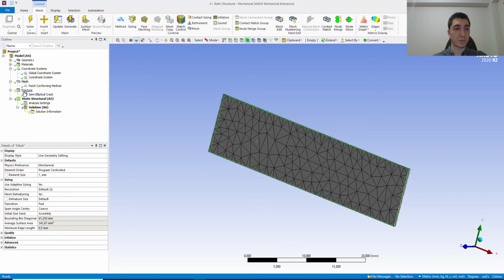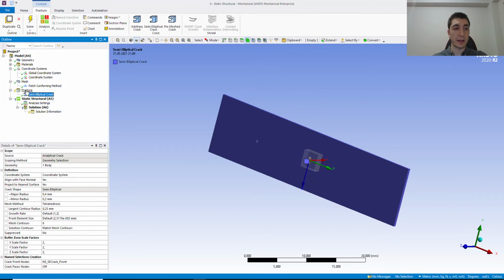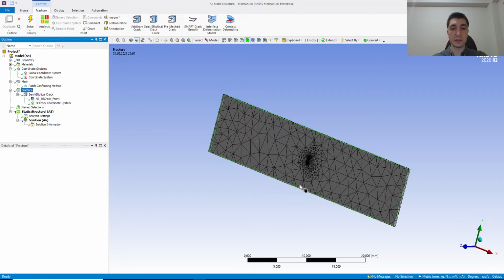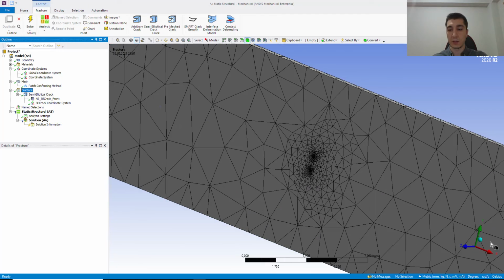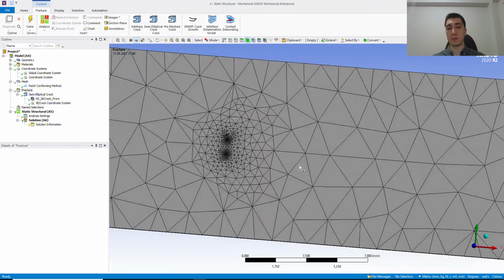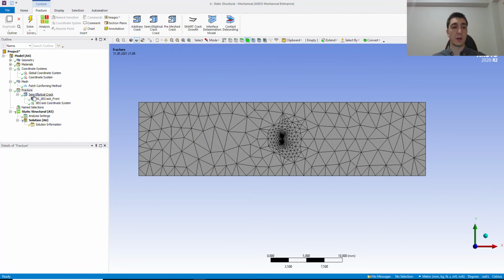So let's go to the fracture again, and we need to generate the crack. So the crack is generated here, as you see, but there is still a problem. There is still one problem.